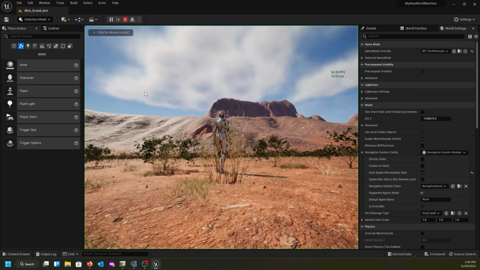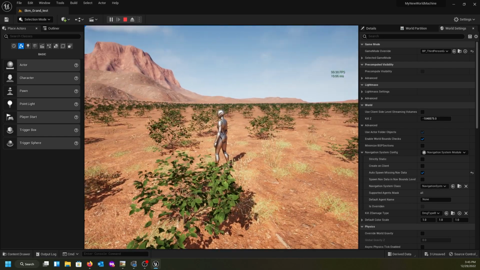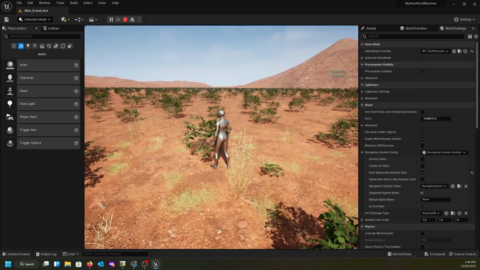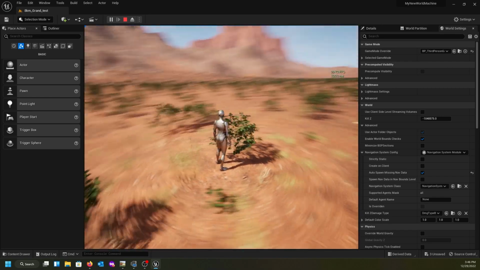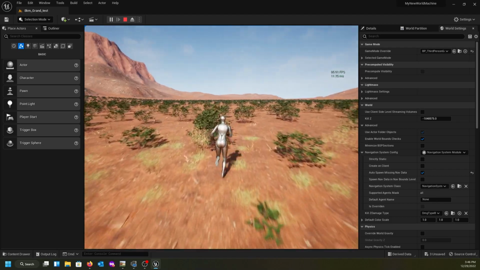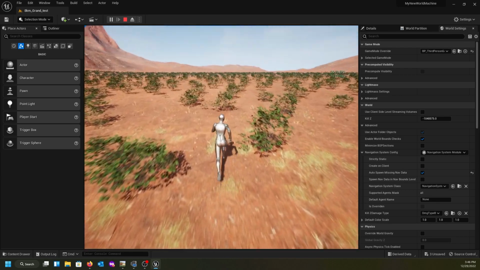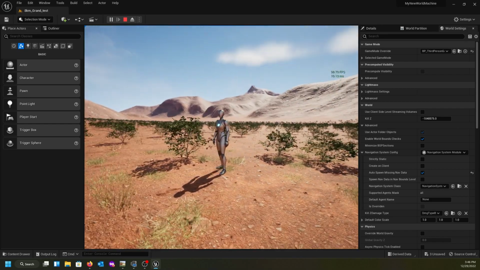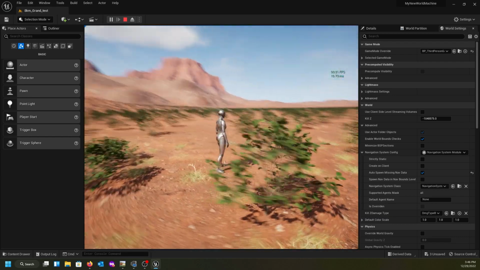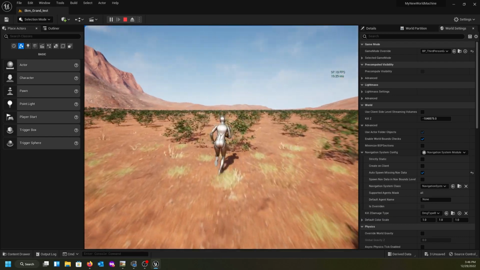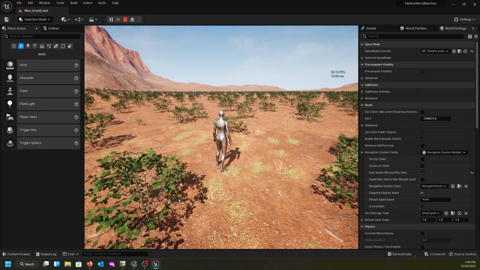All right, and one of the good things about this is when I hit play, you can see that my frames per second are hanging up there pretty good. So we're in 90 to 100 frames per second. And this is a pretty large world, okay? Now, this foliage is only set up to instantiate within certain distances of my player. So as I move along, more foliage will appear off in the distance, and the foliage behind me will disappear. And the terrain itself is set up as a world partition. So when I look around a little bit, you'll see that some of these mountains will have disappeared until I get close enough, and the terrain will start to appear as I move along. So we'll also learn how to set up our world partition for that as well.